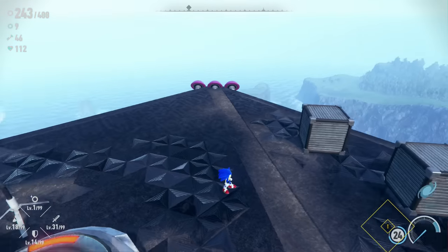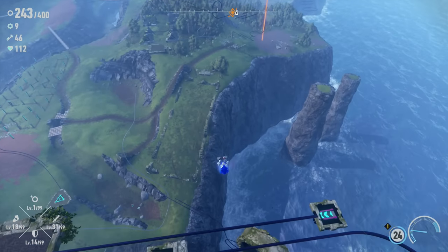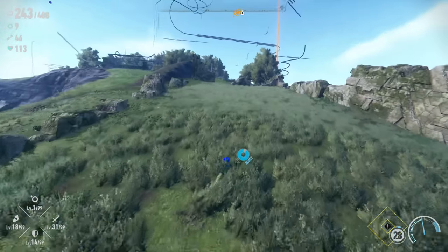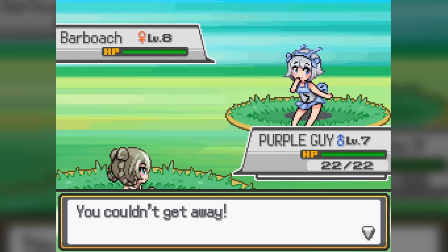Would have been great if there'd been an extra hard mode, because the game is still piss easy, apart from one segment, which I can't spoil just yet. Again, we'll get to that. I suppose you could just play the game without upgrading Sonic's attack or defense. You know, kind of like how you'd nuzlocke a Pokemon game, you know, a self-inflicted challenge.